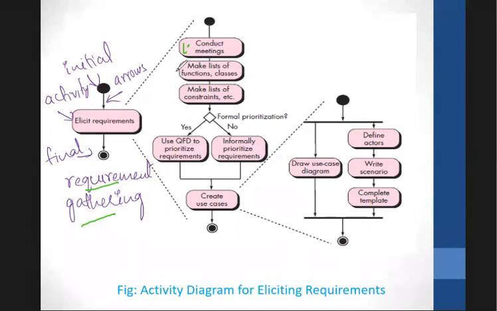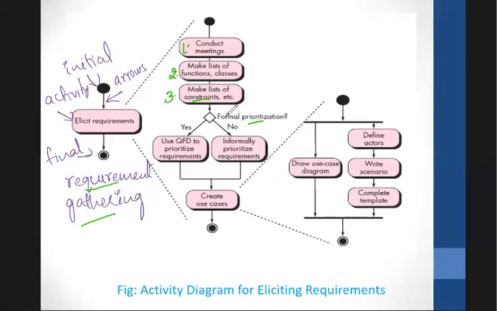Then you're going to make a list of all the functions and classes that are going to be there within the software. Now, when you know the list of functions and classes, you also need to focus upon the list of limitations within the software, the list of constraints. The constraints can be cost limitation or technology limitations. When you're identifying the list of constraints, you're going to identify whether there is any prioritization. That is, this particular feature is a top priority. It needs to be there within the software anyhow. A few other requirements might not have any prioritization, or they might have the least priority. If this is present, it is well and good. If it is not, then it is fine.